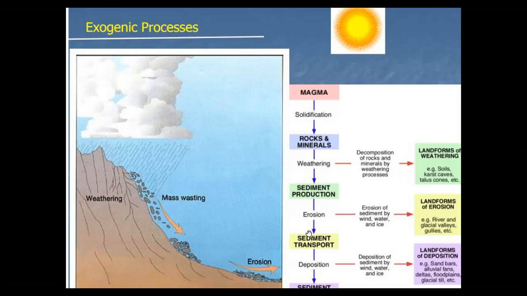So eventually, they become, for example, sediments. So that process produces sediments, eventually producing basically what we have as soil. Then when they are eroded, they will be transported. Agents of erosion and transportation are largely wind, water, and ice. So eventually they will be transported, for example, in valleys, in gullies, and the like.